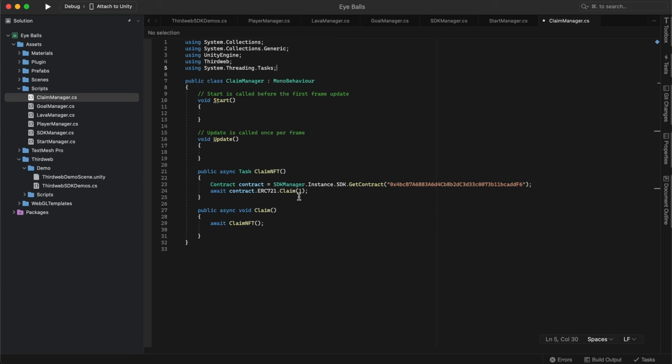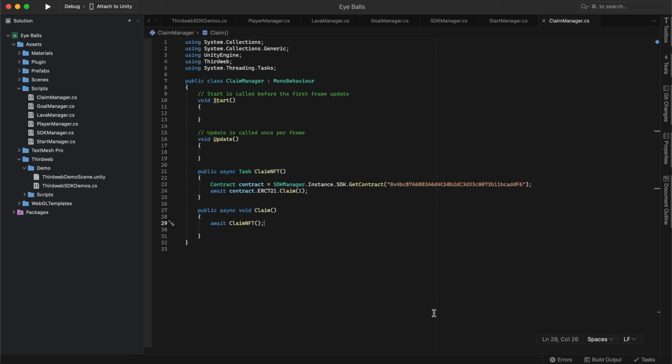Okay, so basically what these 2 functions do is this is our task, which is the claim NFT. We get an instance of our contract like before, and this time we just say contract.erc721 and claim, which would claim an NFT from a drop contract. It knows what contract to claim from because we specify the address over here. And then I've got a separate function, and this just simply says claim. The reason is I'm calling the top function in here because maybe I want to do something else later on before I actually claim the physical NFT. So I just have this one as well.